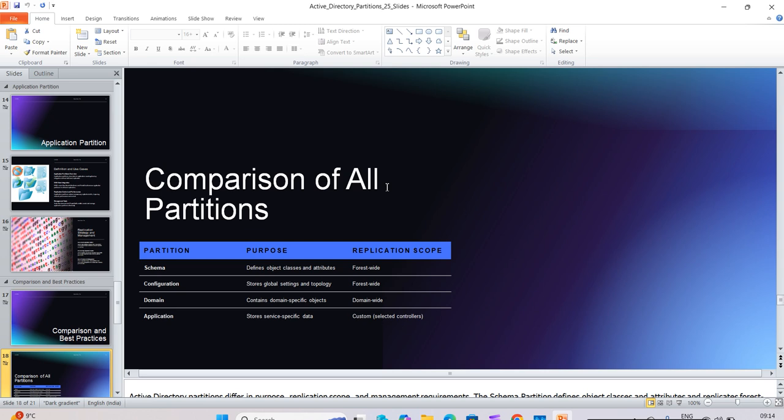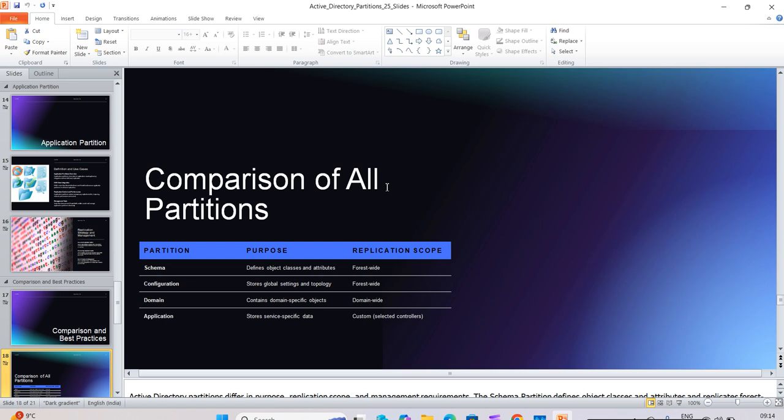Now I'm discussing another partition, the domain partition. The domain partition contains information about domain-specific objects. It exists for every domain. Suppose I have one forest and five domains, then five domain-level partitions are available, but the configuration and schema are only one.